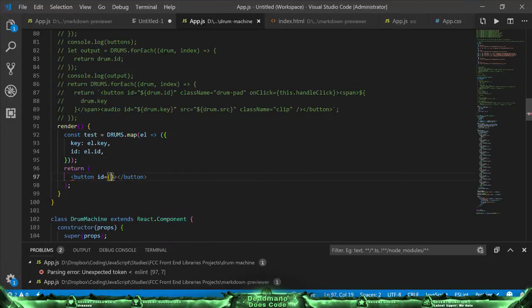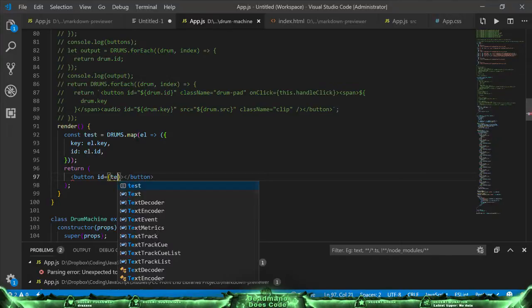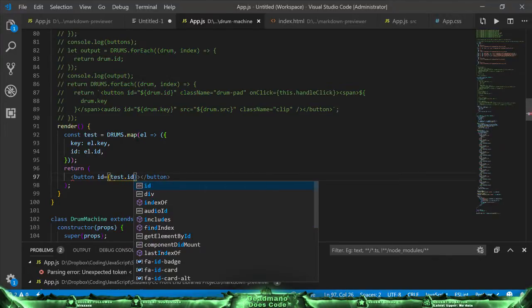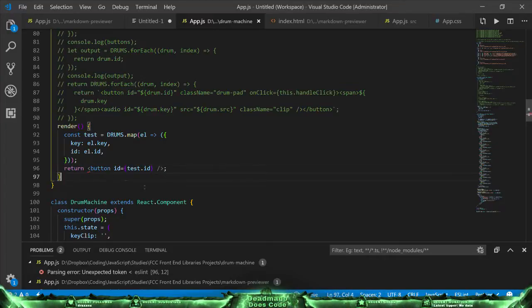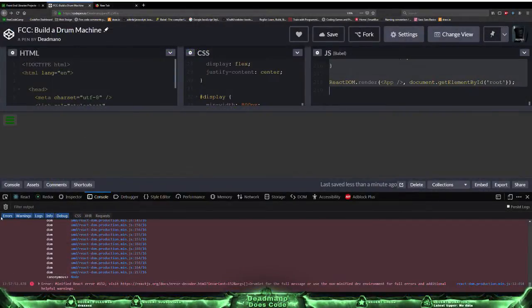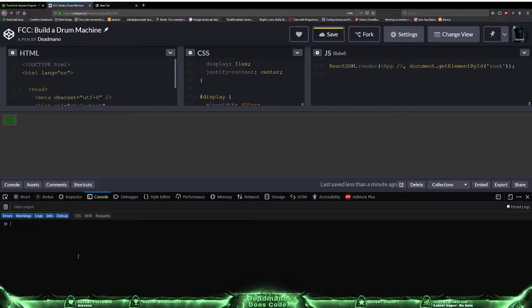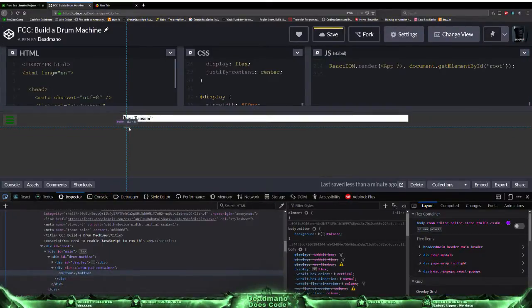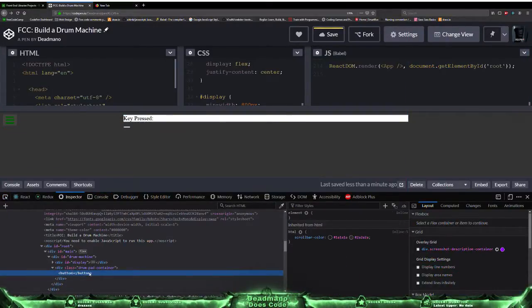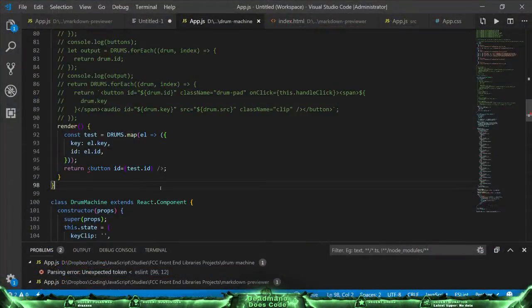ID equal to test.id. If that works. There's a button there, that's for sure. But no ID, no nothing.